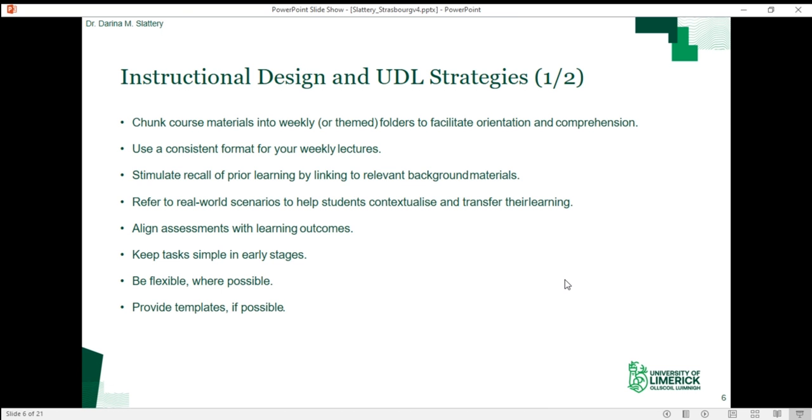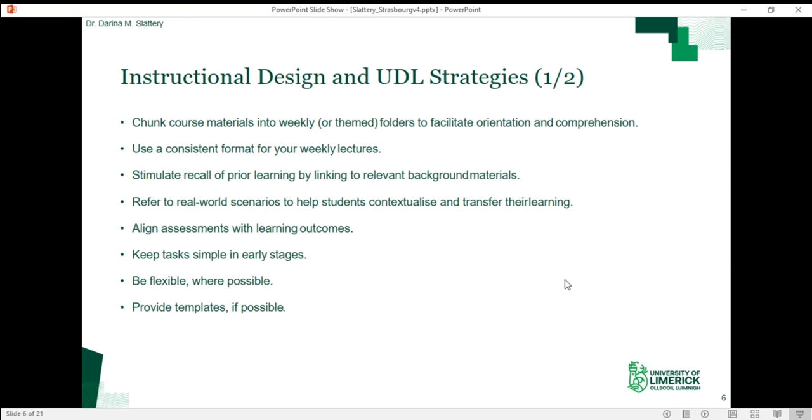Also remind people about what they have done before that's relevant. We often think that our students remember that we covered a particular topic last week, but they may have had several courses and classes since then, and they don't necessarily see the big picture that you can see. So in a learning management system, you can link to the other resources that you shared with students before, or even just remind them that we covered this in week 3, for example.